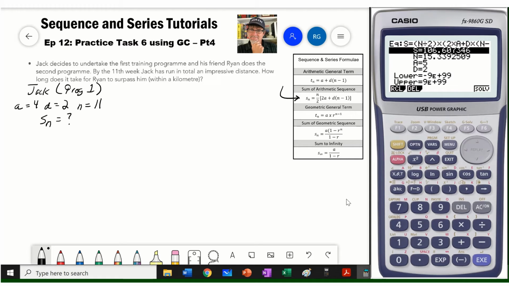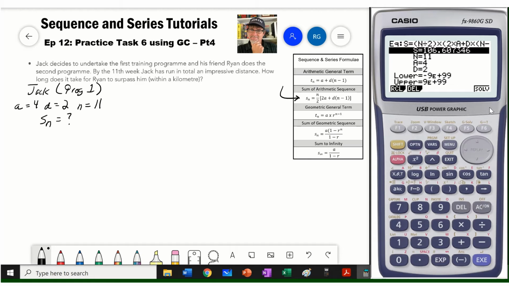There we go. So we've got 4 variables: s, n, a, and d. Now we know the a, the d, and the n, and we want to find out the s. So we can just ignore this s. It's going to calculate it for us as soon as we tell it to. Scroll down to the n. In this case, our n is 11, so you type in 11, and then hit execute to save it, and it automatically goes down to the a. We want 4, so I type 4, and then execute, and it goes down to the d. It's already 2, so leave it, and we'll scroll back up to the s, which is what we want to calculate, and you hit F6 to do the calculation.